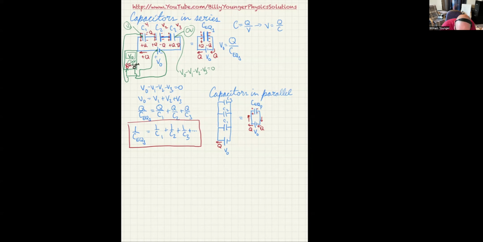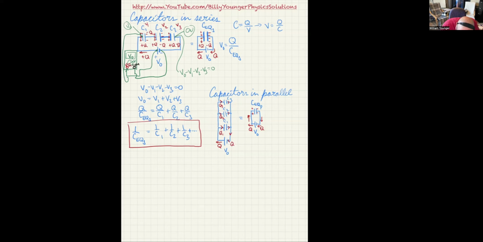But once it gets to this particular junction right here, the charges have a choice. Some fraction of them will go to C1, and then when it gets up here, another fraction will go to C2, and then anything that's left will go to C3. So what we're going to get here is basically a charge Q1 going on this capacitor, a charge Q2 going on this capacitor, and a charge Q3 going on this capacitor. And then, of course, that would cause the charge Q3 to leave it, charge Q2 to leave this one, and charge Q1 to leave that one, so that ultimately I have a charge Q returning.